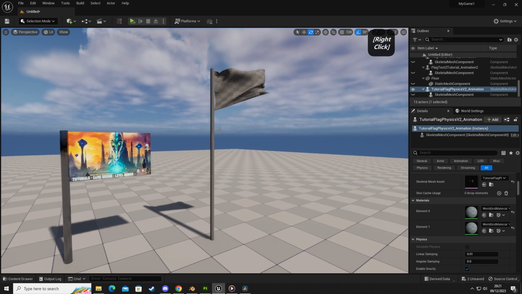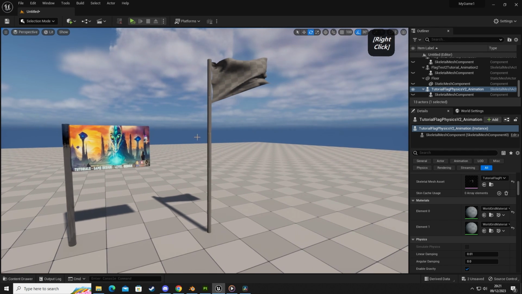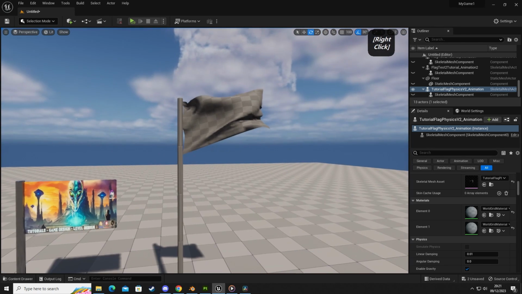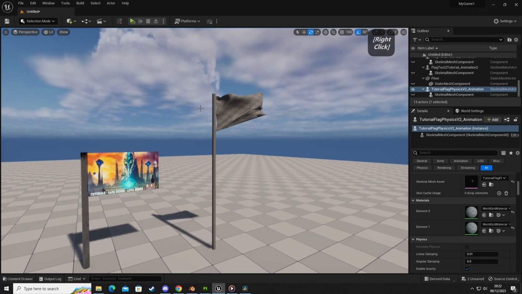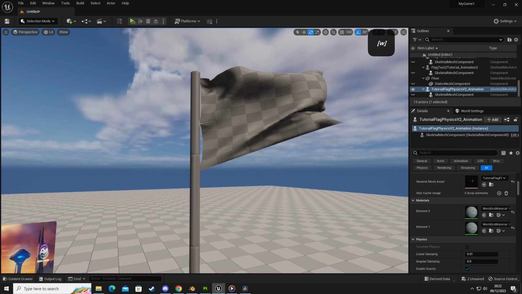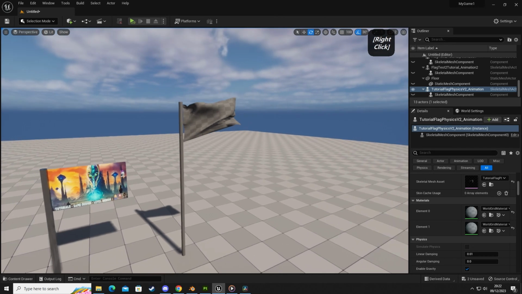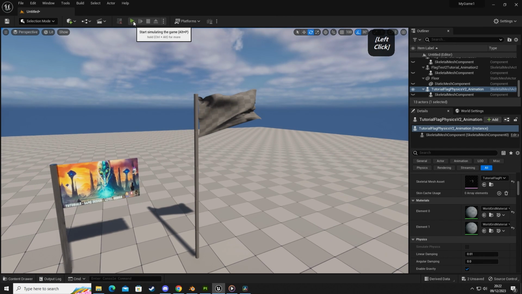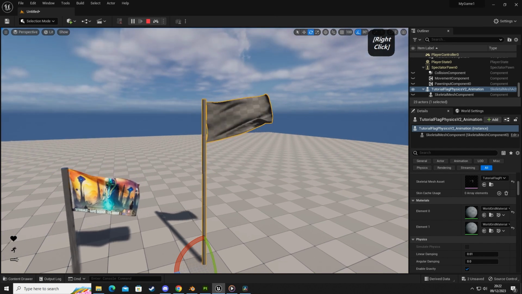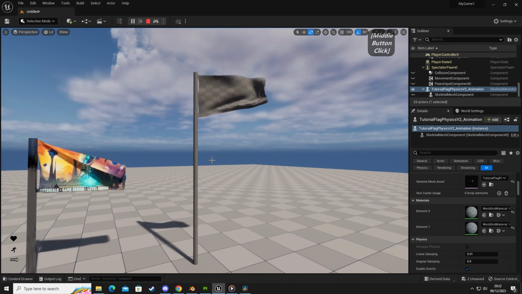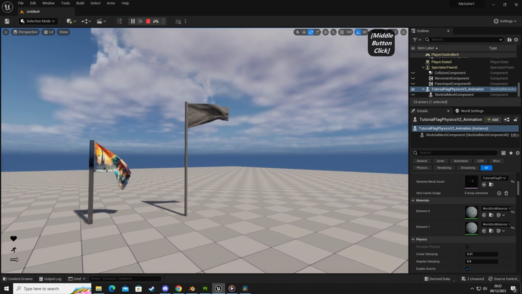You can see already that it's in that frame 30 pose, which looks really cool. You could do this for a game that pauses. That'd be really awesome. So we have our flag there. You can see our anchor points where we selected our vertices, and they will keep it attached to the pole. So now when we go into the game and press play, you can see here that it simulates and plays the animation that we baked into the mesh, which I think personally looks absolutely brilliant.